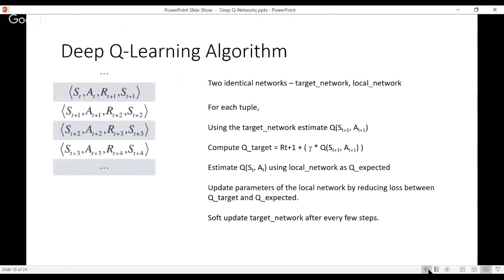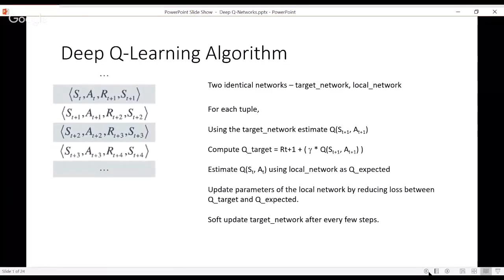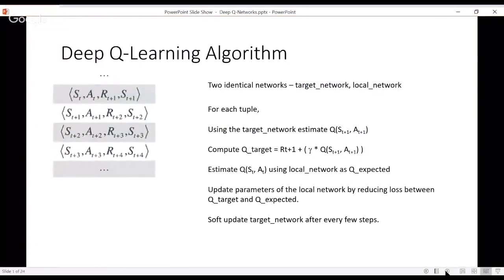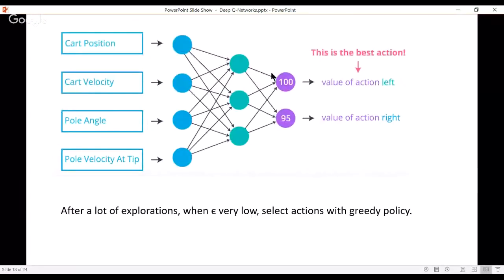So once you have trained your network, at first you will have exploration. You will randomly select actions, and towards the end, you will select your actions based on the greedy policy. So that's the point of exploration versus exploitation. When epsilon decays a lot and in the end is very low, you will select actions based on the greedy policy, using the current version of the trained network.